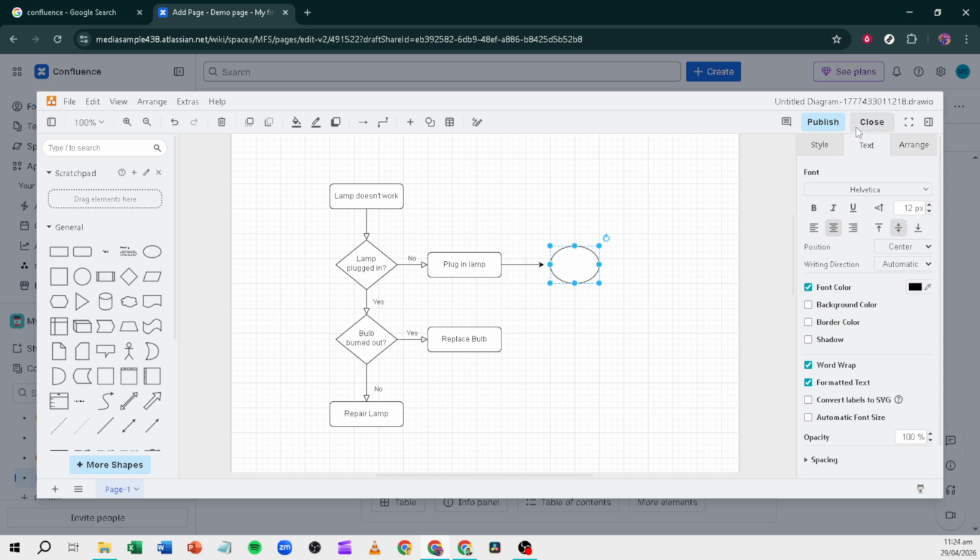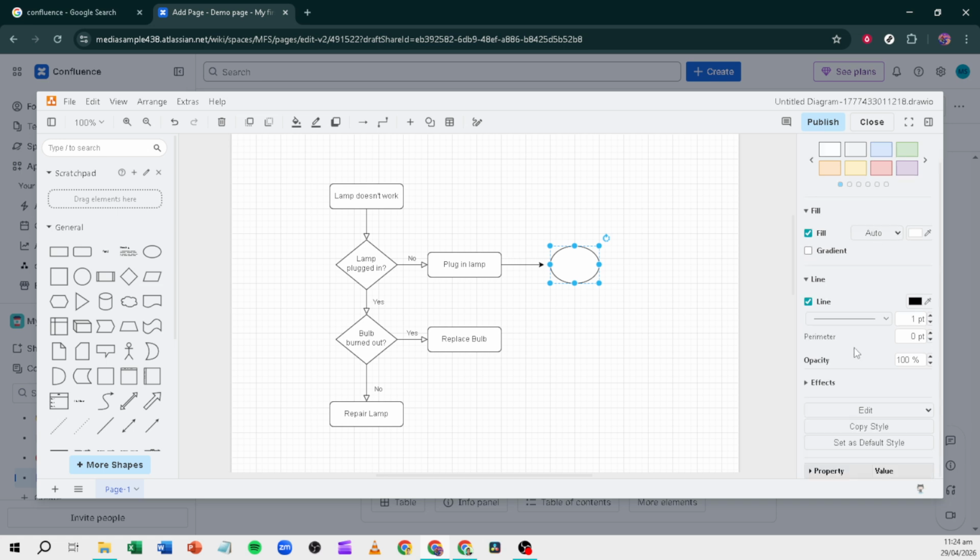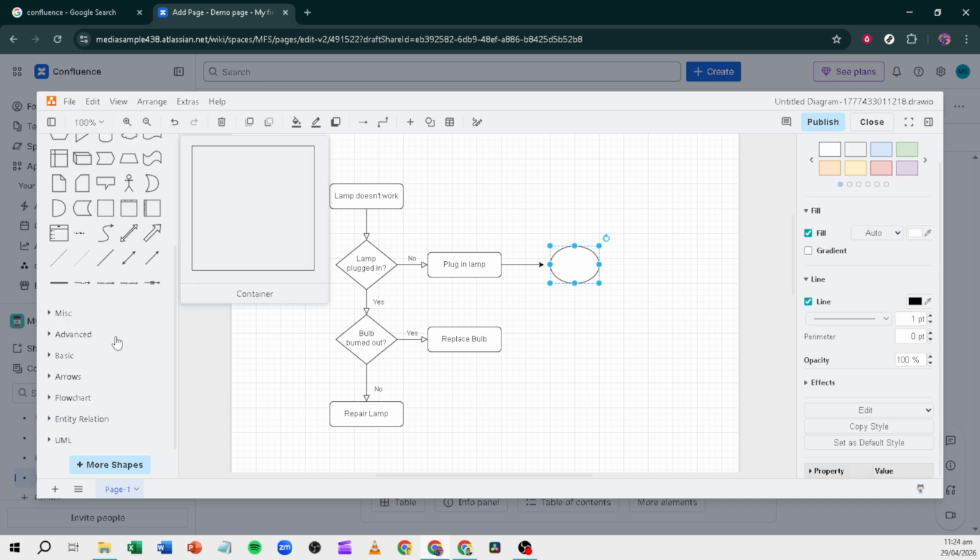The diagram will render directly on your Confluence page so everyone can view it without leaving the document. If you need to update it later, just edit the page and open the diagram again from the macro. The same approach applies when adding diagrams in Jira, where the draw.io integration is available, making it easy to keep workflows aligned across your tools. That's it. You've created a clear, connected flowchart in draw.io for Confluence.